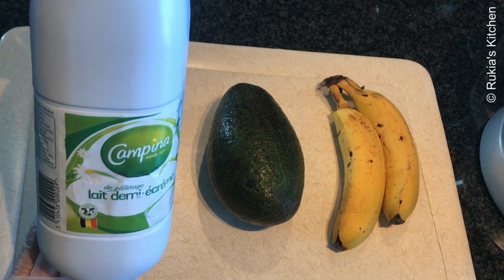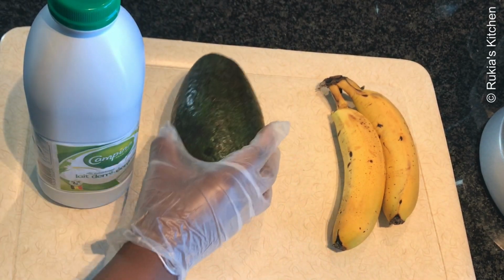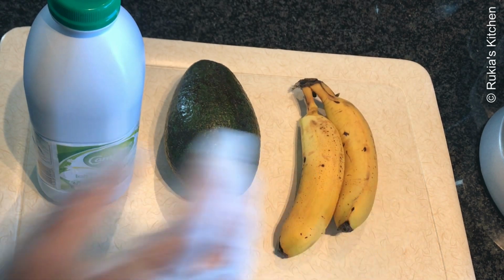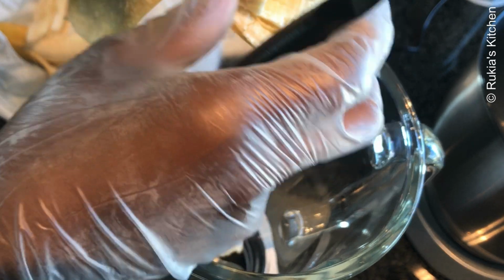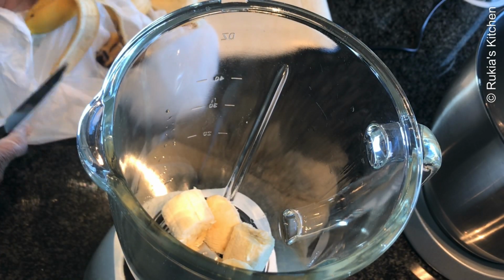On today's ingredients, you're going to need cold milk, 1 avocado, and 2 bananas. In a medium-large blender, peel the bananas and cut them into small pieces.